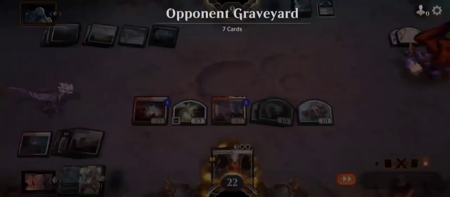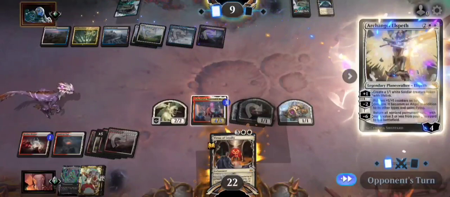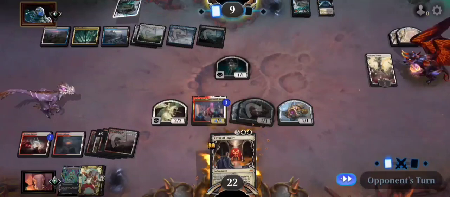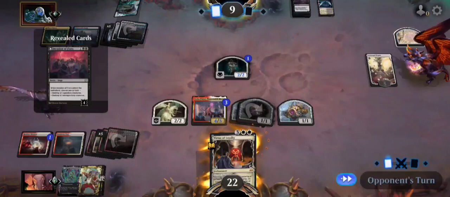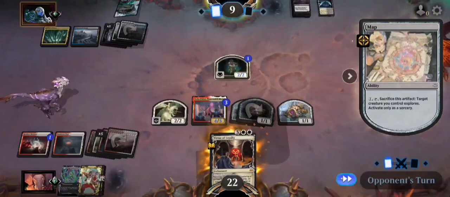What are you putting back in your hand? Get your Planeswalker, Elspeth. Okay, well, at least now they got that. They don't have Wandering Emperor anymore, they can't. That's a board wipe. And she's still alive. What you got?